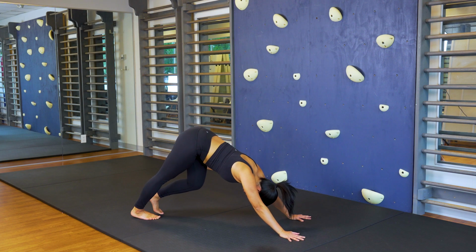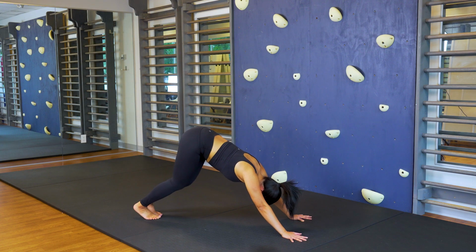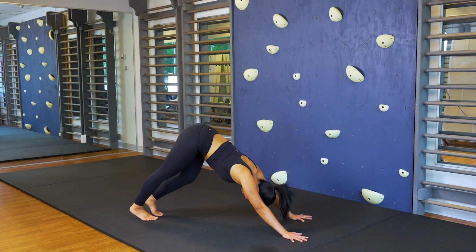Okay, so while we're here, let's do that pedaling of your heels a little bit longer, just to get that stretch through your calves and your feet.